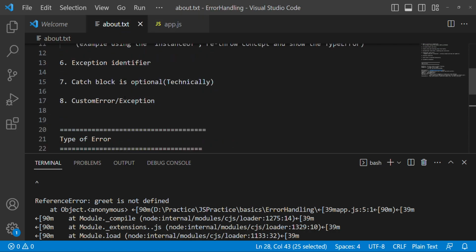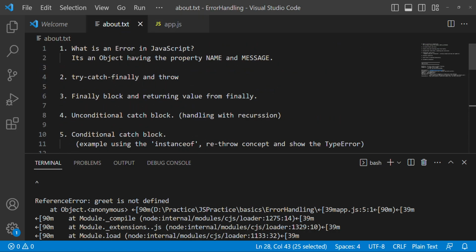The first thing I wanted to talk about is what an error in JavaScript is. In most of the major programming languages, an error or exception is an object.